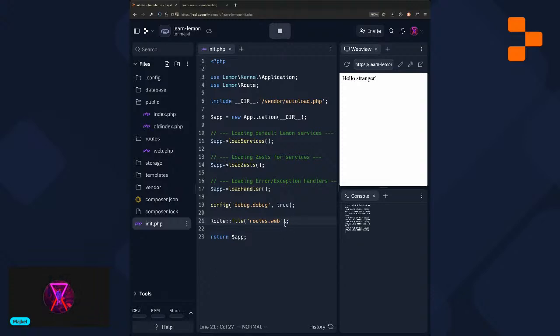In our case, all of the routes don't have the same, never mind. In this case, it doesn't seem useful, but when we are working with, for example, API routes, we would do something like route file, routes API, and we would say it has a prefix called API. And what it will do is that every route inside the file, so let's create it.